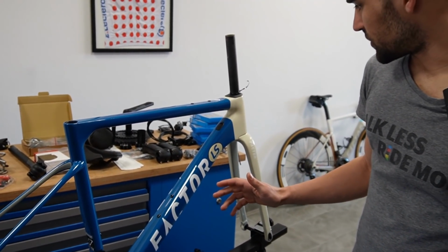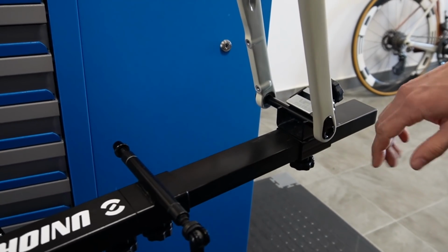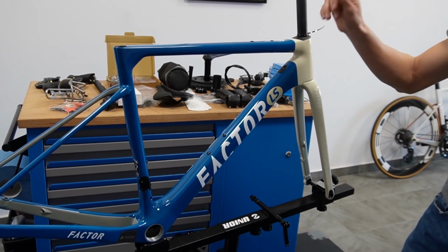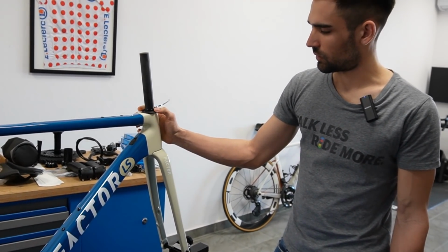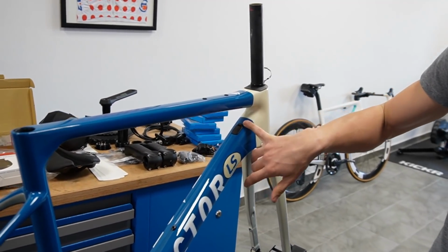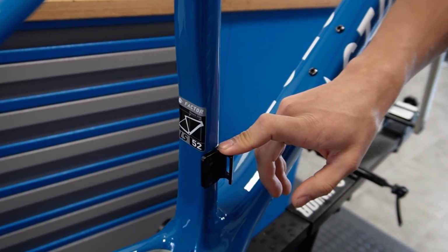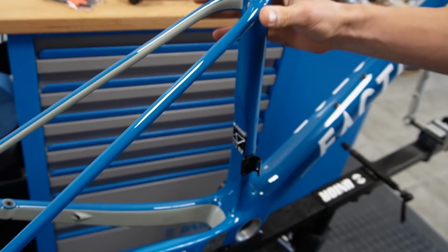Then we have also the other features you get from Factor Bikes, so replaceable threaded inserts in both the fork and the rear thru axle, flat mount disc brakes, of course. As I said, this is an update from the previous version of the LS, so apart from the bottom bracket area, which got threads, it's also been shaved off by around 50 grams in the weight. So that's a nice improvement to have as well. On the down tube, you also have the port in case you run mechanical drivetrains, which we're not doing in this case, but I'm going to talk about that in a moment. And if you decide to run one by, you can also remove the front mech hanger for a clean setup. Another typical Factor feature are the very thin and dropped chainstays.